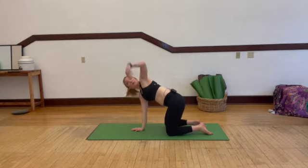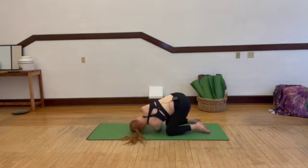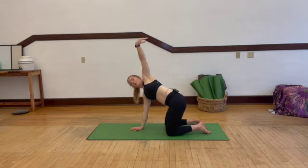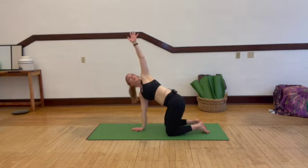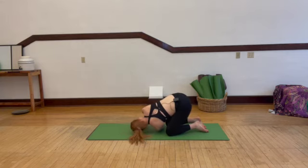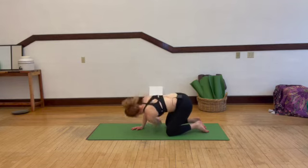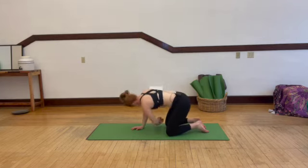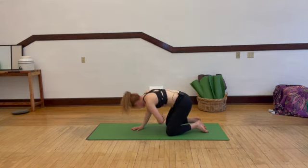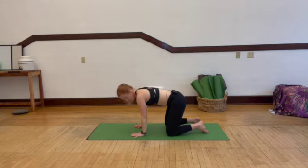Beautiful. Left arm comes up. And exhale, twist. Inhale. Exhale. Inhale. Exhale. Good, do a few more. Wonderful. On your next inhale, really go up towards the sky and then back to neutral.